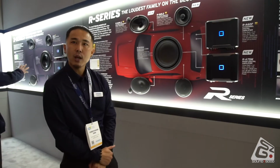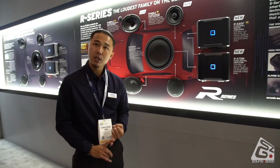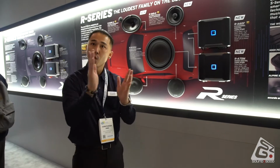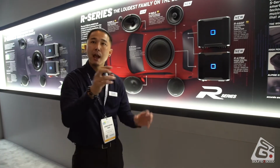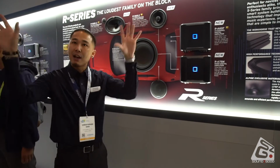With this amp, what's great about it is this new technology with a Sierra chip. That means you got the cleaner image, the soundstage, you can pinpoint the center image. Everything is placed correctly instead of being filtered out or just scattered.